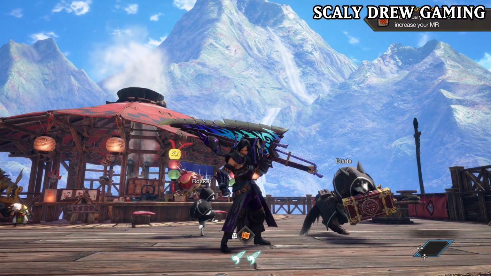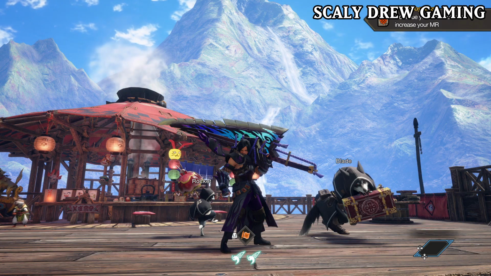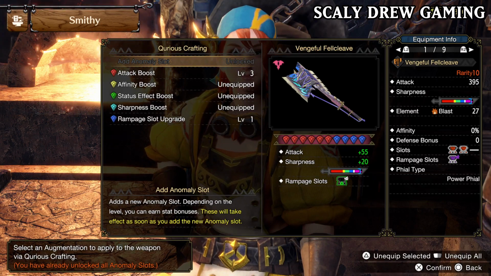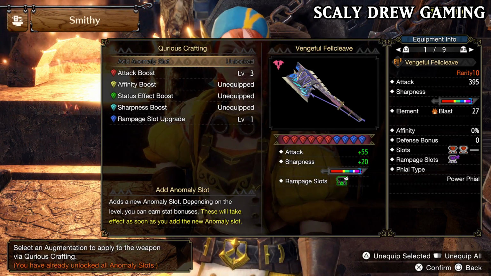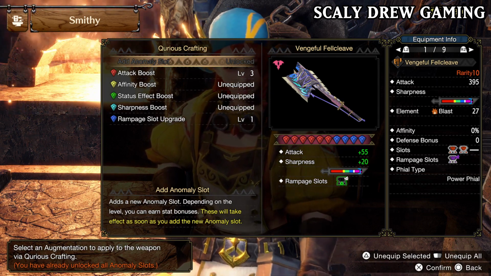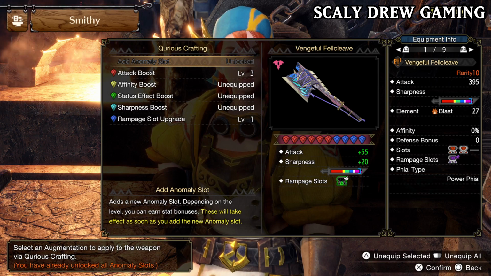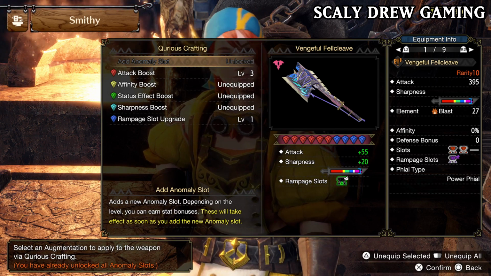For my raw Switchaxe, I use the Vengeful Fellclave, which is the best blast option in Sunbreak. The augments I use for the Switchaxe are Attack Boost level 3 and also the Rampage slot upgrade. This Switchaxe needs the Rampage slot upgrade to use Phial Switch Boost, a Rampage skill that boosts phials when switching between Axe Mode and Sword Mode, and it is required for every Switchaxe.